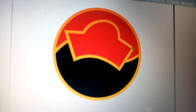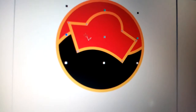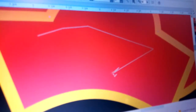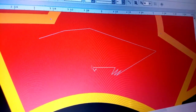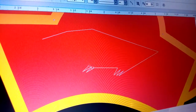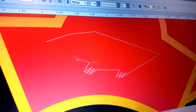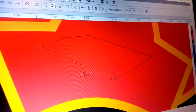Once you get that design up to there, you can go to polyline again. With this polyline, you can zoom in a bit and start drawing your small bird here. Just pick where you want only, like that, and start drawing a simple drawing like this. It is a simple way of drawing. What you require is to be very attentive so that you can get a simple drawing within no time. Once you are through there, click the shape tool again.